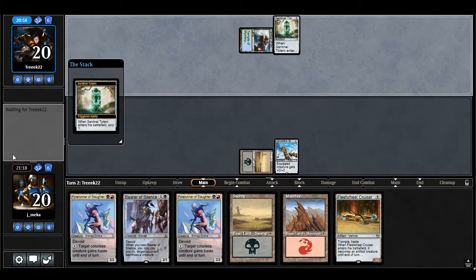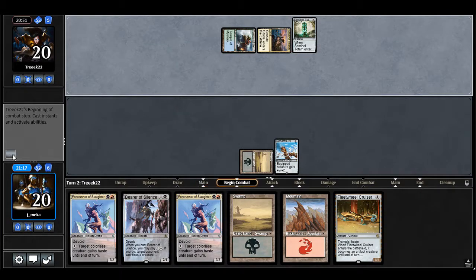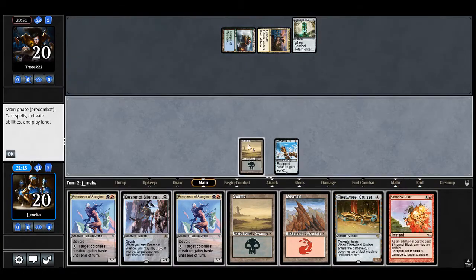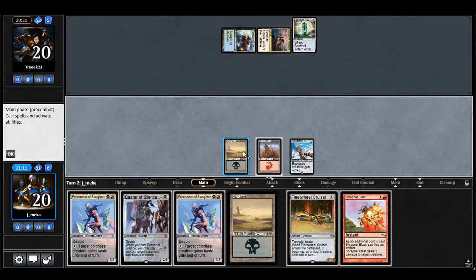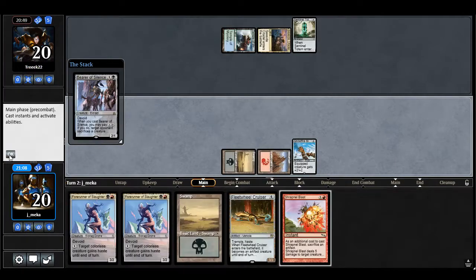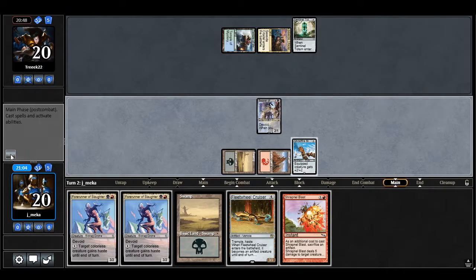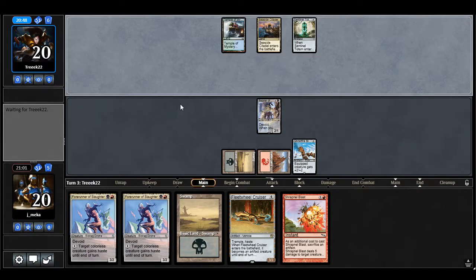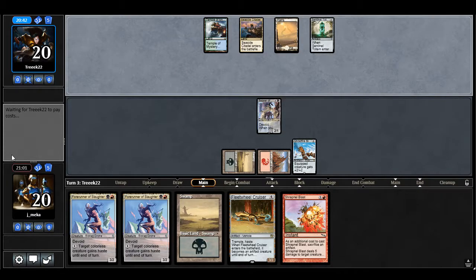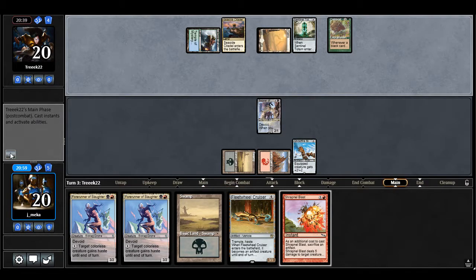Totem. I don't know why he brought in totems. I'm not sure. I don't really benefit from that at all. I guess if anything, it helps him scry. Ooh, Shrapnel Blast is a good draw. Compost. Okay. Not really good against me. Still not good against me.